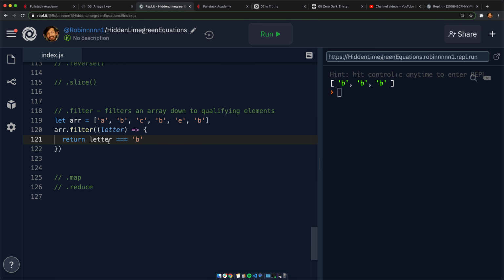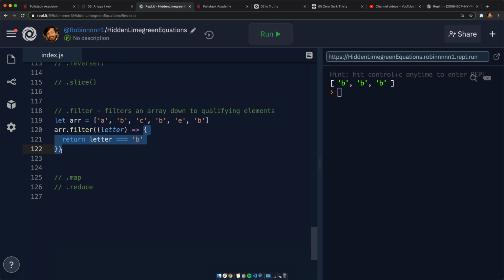Because let's say A equals B. Is that true or false? That's false. So this literally will become false and is returning false, right? Or let's say B is the letter and that equals B. That's true. So if you ever have a situation where if this, return true, if this, return false, just return that condition itself, because that will evaluate to true or false.